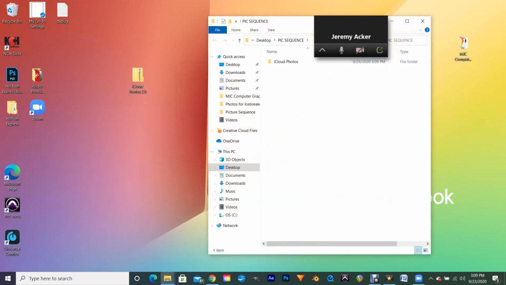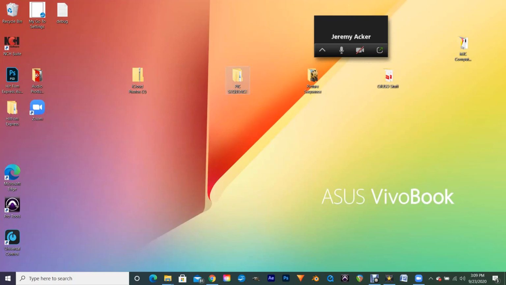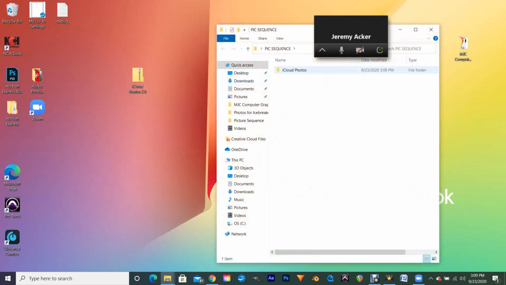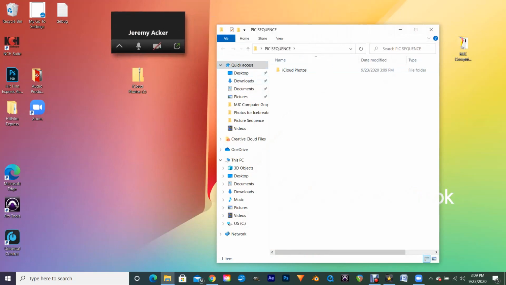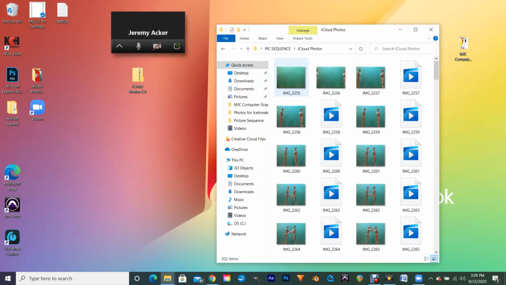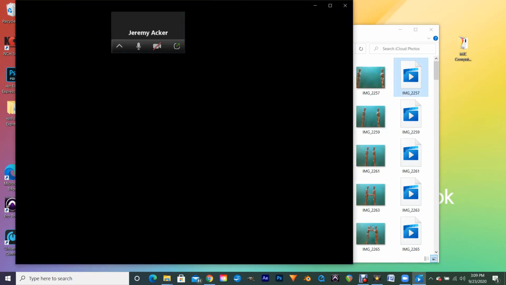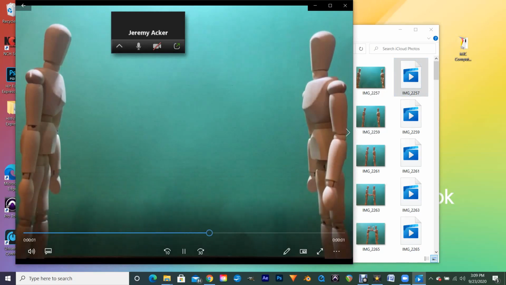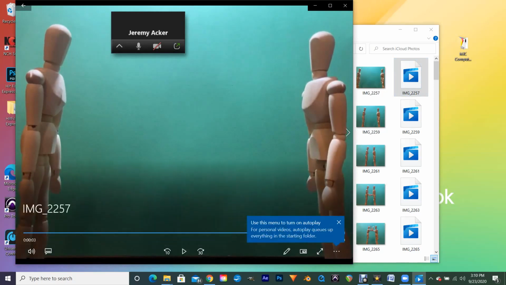Okay, so now I should be able to go to my pic sequence folder and just see all my pictures. And notice here it's left it inside of another folder there, which is fine. So I can click on this. And notice here now my images are numbered, but I also have some movie files here. Now how'd that happen? Well, I'll tell you why that happened. My camera is set to what's called a live setting, and what that does is it takes a picture just before the shot. It takes a little movie clip. You can see there that it's just a live movie clip.